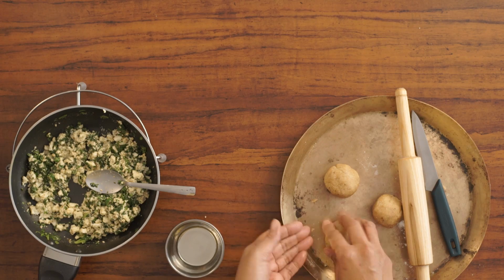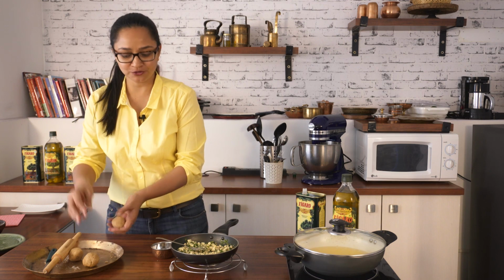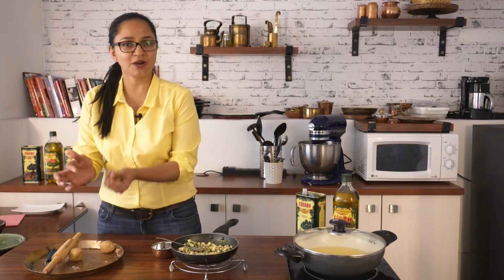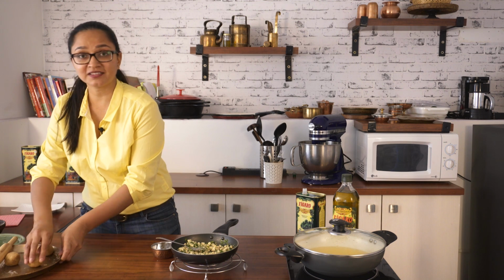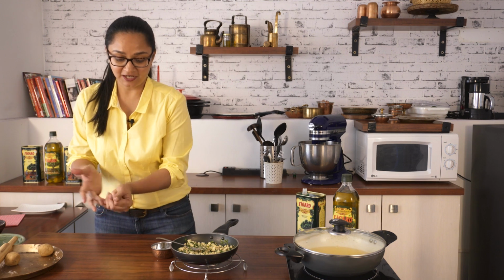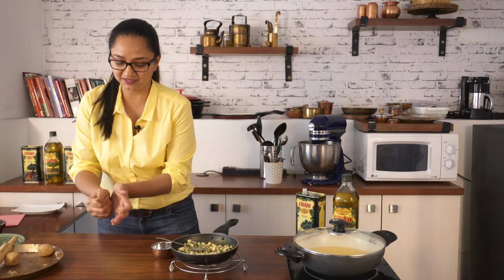Okay, so the dough was well rested and it was soft, and I rolled it up into large portions. You have to sort of roll it into large lemons, okay? Because you need to cut them into semicircles and then fill the samosa, make a cone and then fill it. So I'm just going to bring it all together.